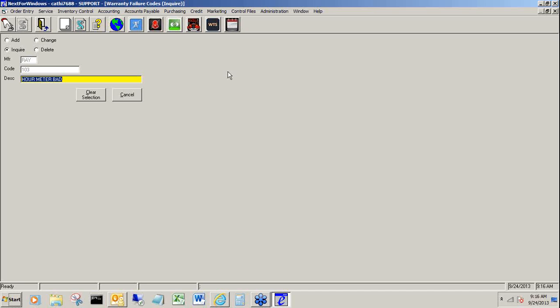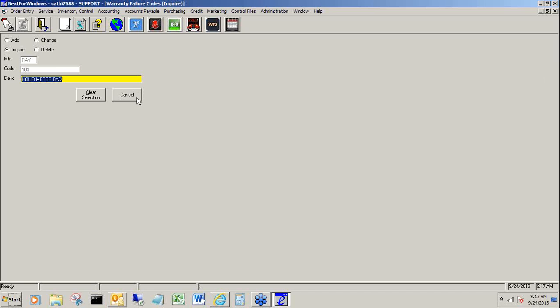So in other words, if you're doing a warranty claim for, in this example, a Raymond unit, when you use those drop-down list boxes that are being populated by these control files, you would then only be able to see the components and the failure codes that go along with that manufacturer. And we'll look at that in a minute here when we're in the warranty claim.